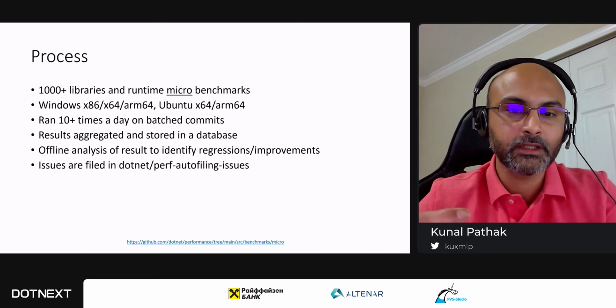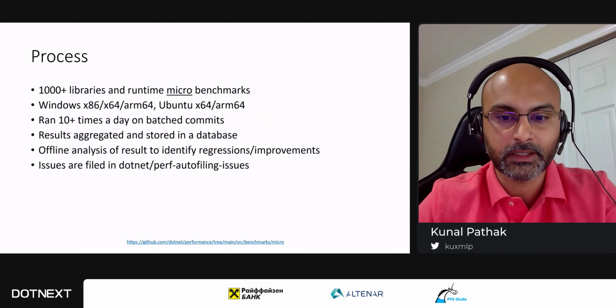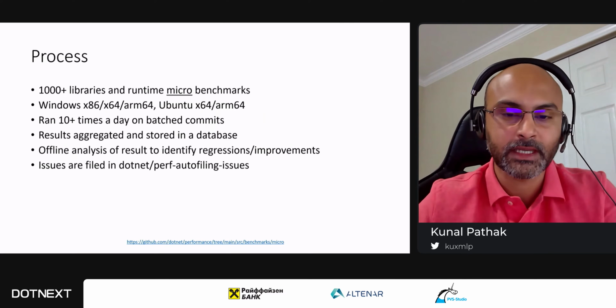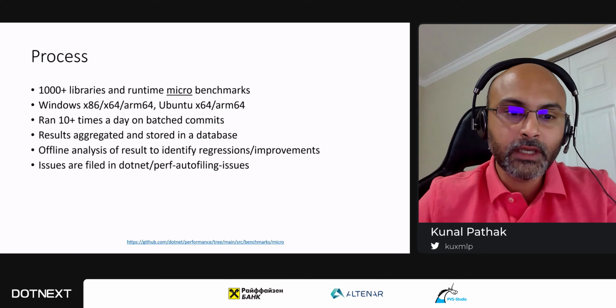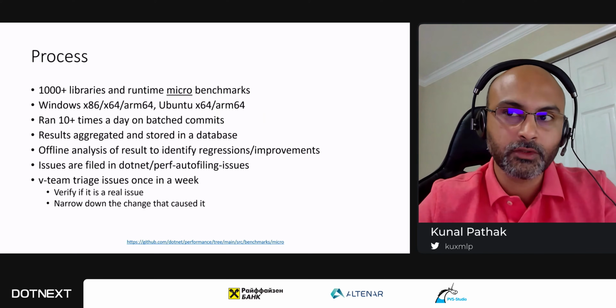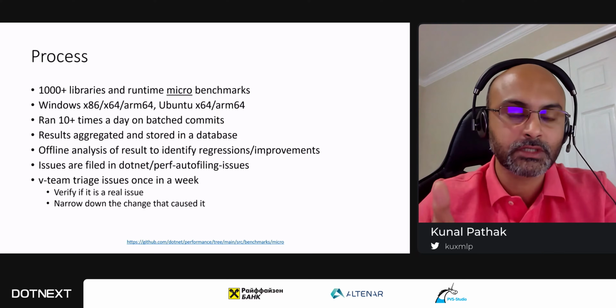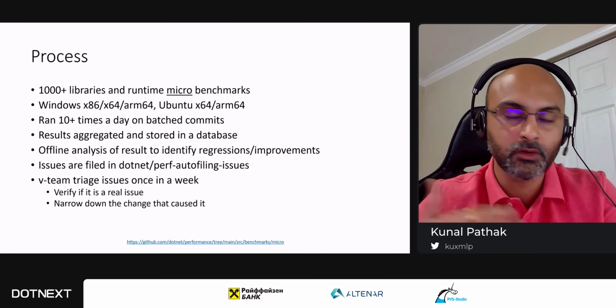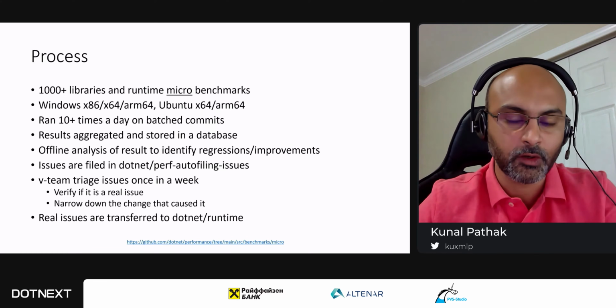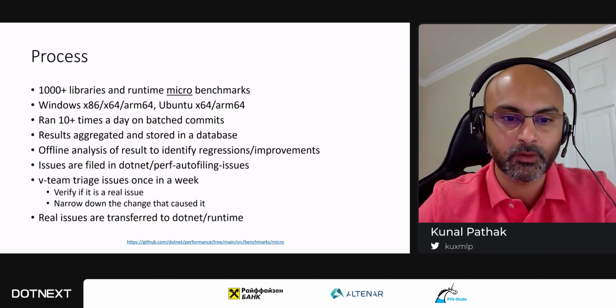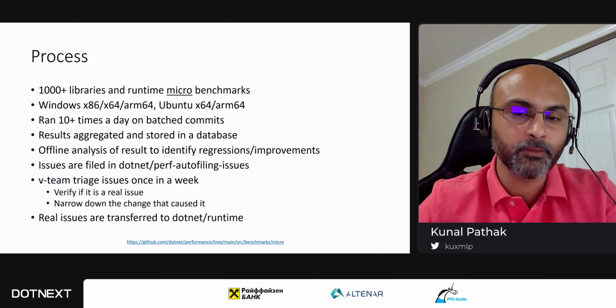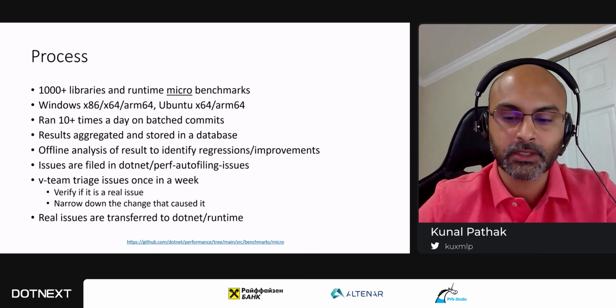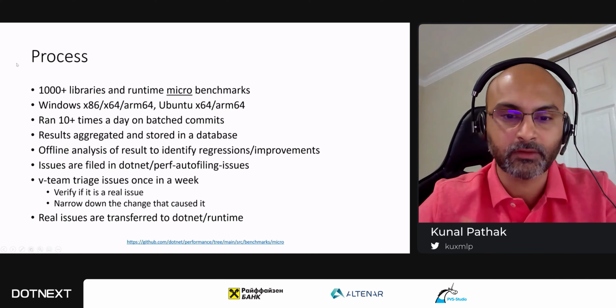Once that is done, we identify the issues and file them to the .NET perf auto-filing issues repo by our bot. We have a bot which does this analysis and files those issues automatically. Then we have a team that triages all the issues filed on the perf auto-filing repo, and we filter what are real issues and what is noise, and we try to see what changes actually made the impact. And once we find the real issue, once we know what changes caused it, we transfer it to .NET runtime. So if you have seen any perf-related issues on the .NET runtime repo, all these steps happen before that, before we actually know that there are performance issues. And in the footer you might see all the links related to that slide.